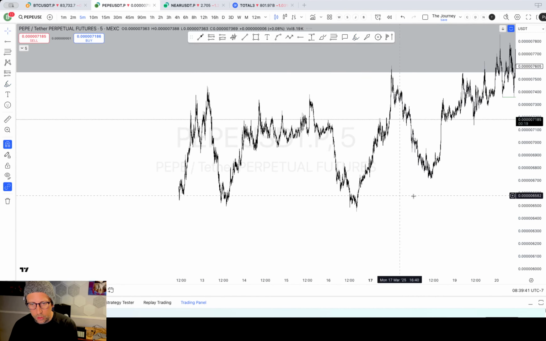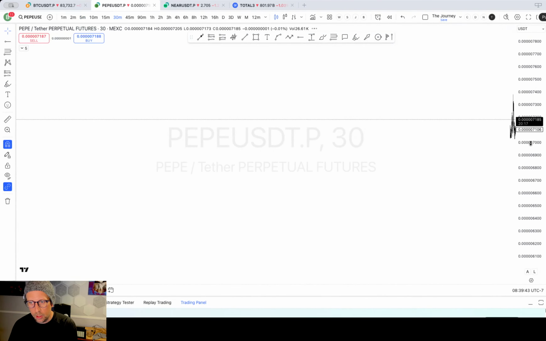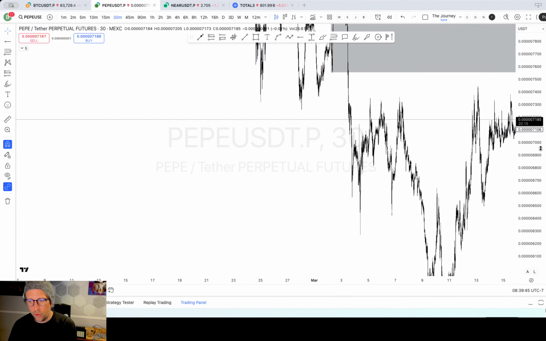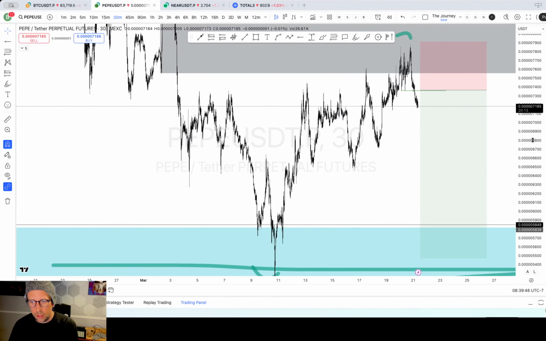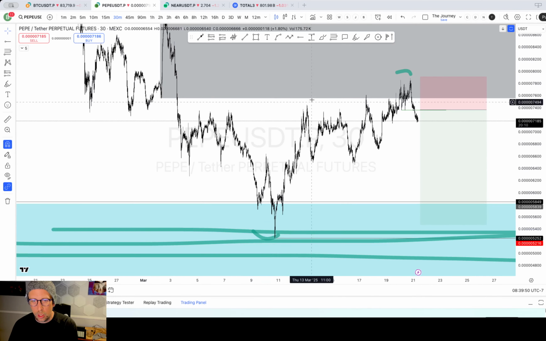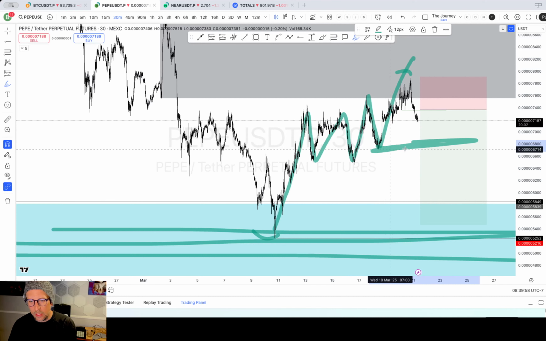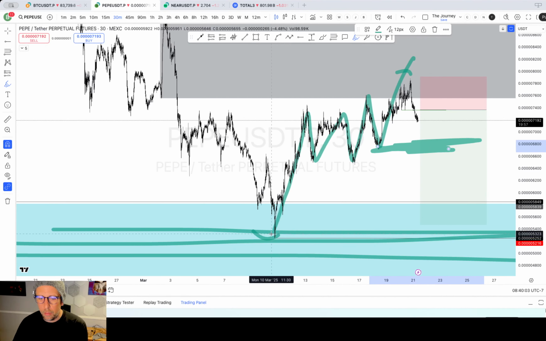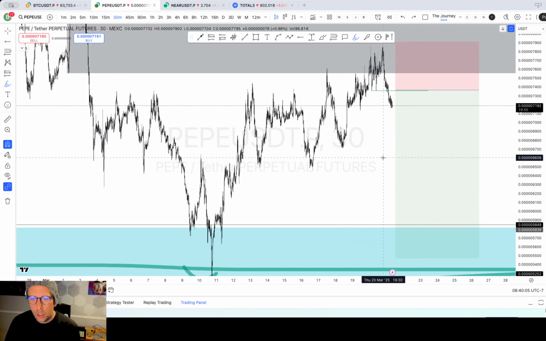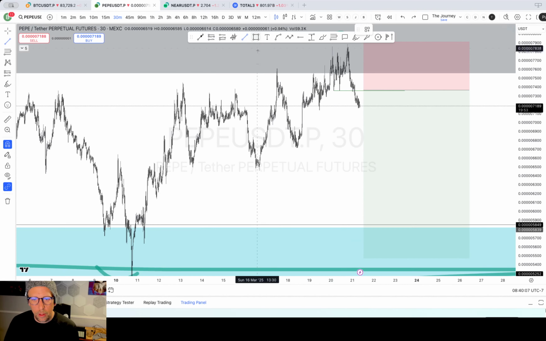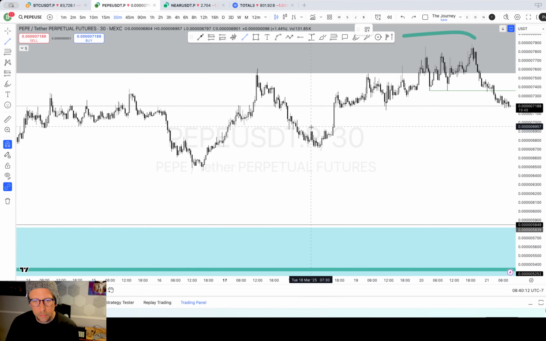Let me get back to like the 30. In order for that to be true and us to never revisit this spot on the chart, the larger market structure at play has to hold, which means that this has to hold, or we're coming down. Is there demand there? There is.